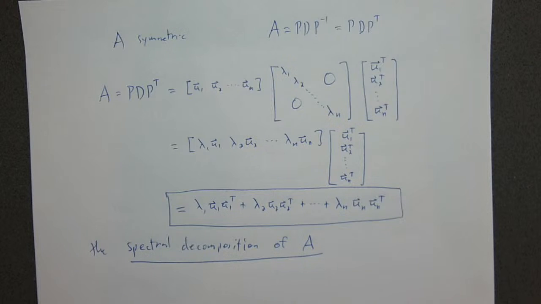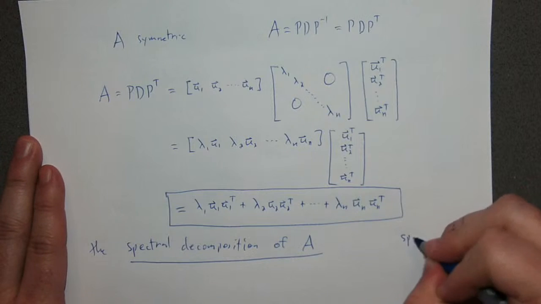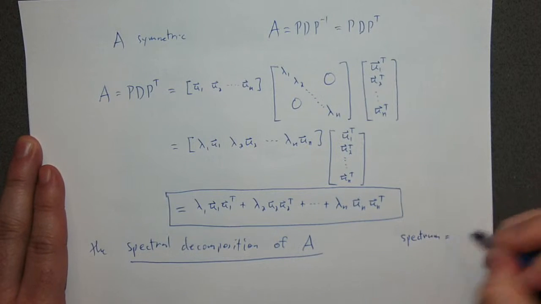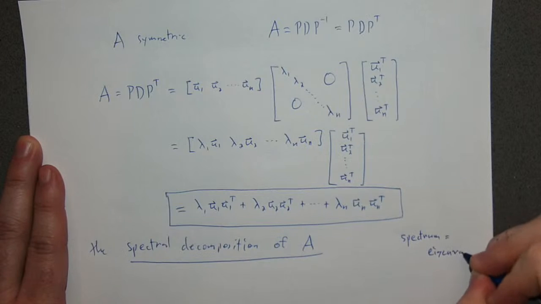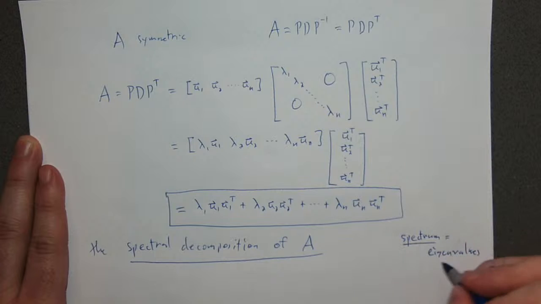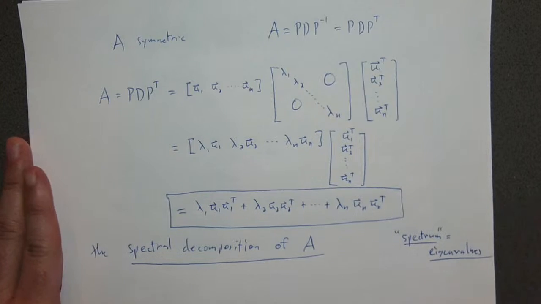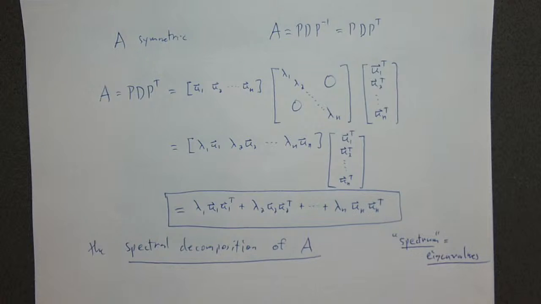Now again, where does the term spectral come from? The spectrum of a matrix is the eigenvalues. It's an ancient word, and it's been out of fashion for a long time, I'm pretty sure, calling eigenvalues like this. But hundreds of years ago, or at least maybe even just 150 years ago, spectral anything referred to eigenvalues. And so that's where the word spectral decomposition comes from.